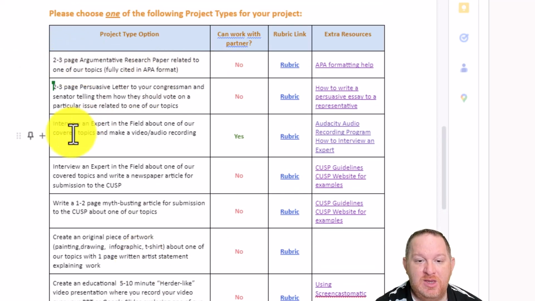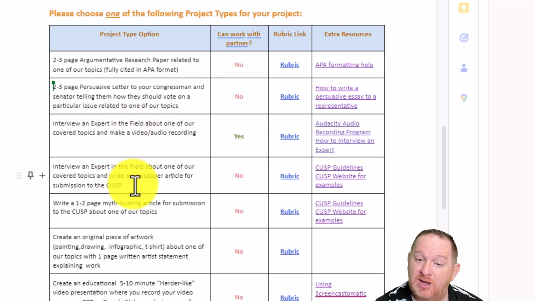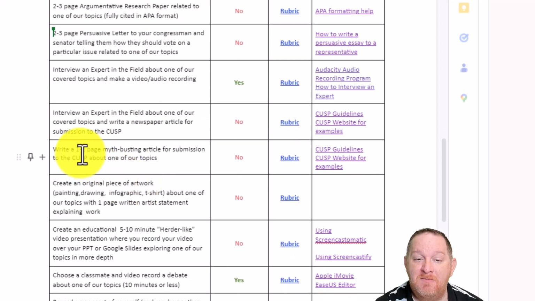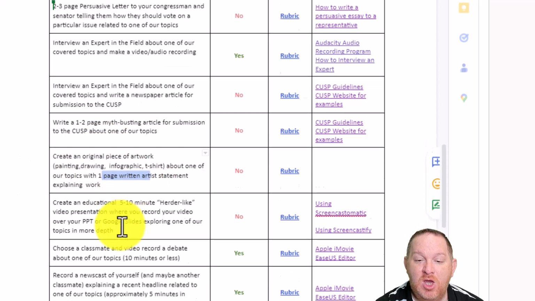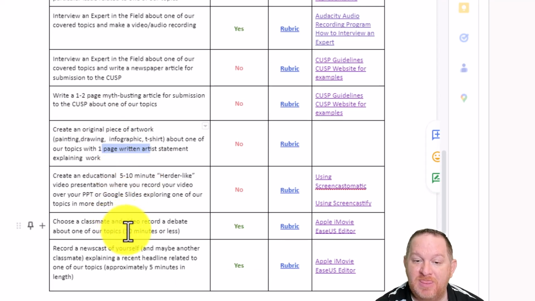The other options are all the same: research paper, interview an expert and record it, interview an expert and write a newspaper article, write a myth-busting article for the cusp, create an original piece of artwork with a written statement, create a 5 to 10 minute video presentation, you and a classmate record a debate, or you and a classmate record a newscast about a particular issue.